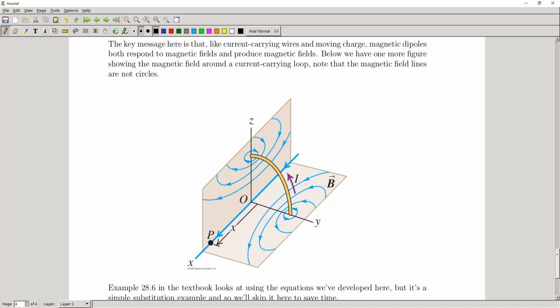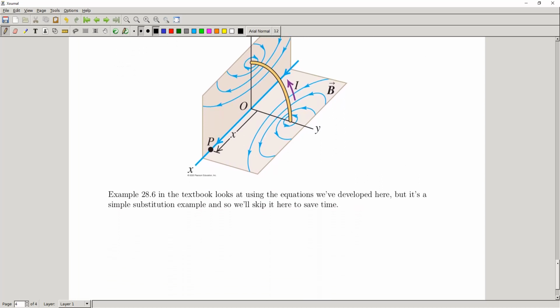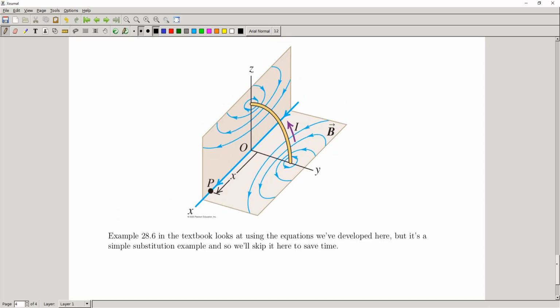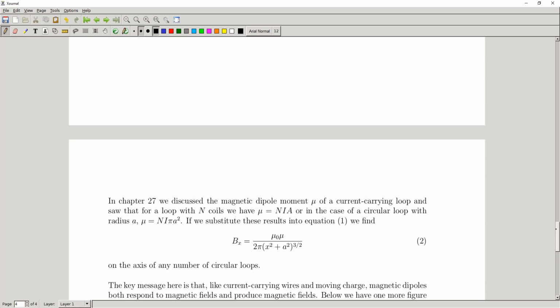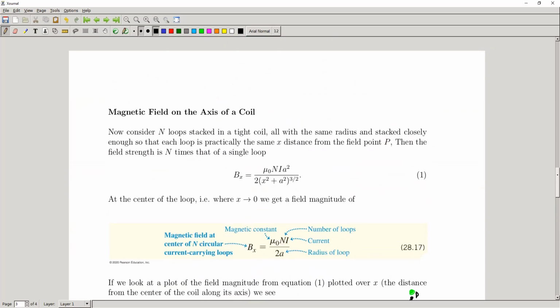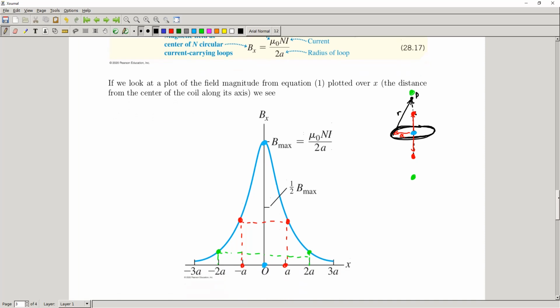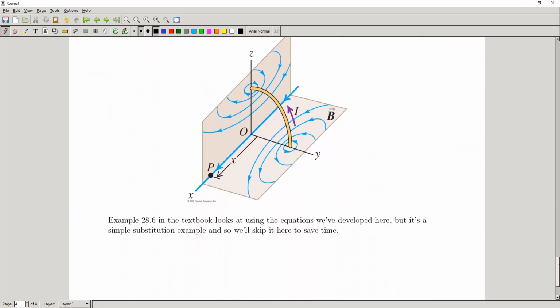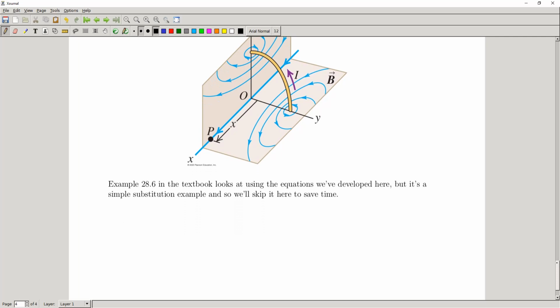Okay. There was an example in the text for this section. It's example 28.6. I've decided not to do it to save a little bit of time. It's really a very simple example. They just take the expression that we developed here and sub in some numbers, so there's not really a lot to learn with that one. You can go back and do it yourselves if you'd like to see how this works. It's basically just taking expression 1 or, I'm not sure if they use expression 1 or expression 2 here, and they just sub in a bunch of numbers and solve for B, and then do it again. So instead of doing it, I decided to just leave it up to you, and that'll save us a couple of minutes.